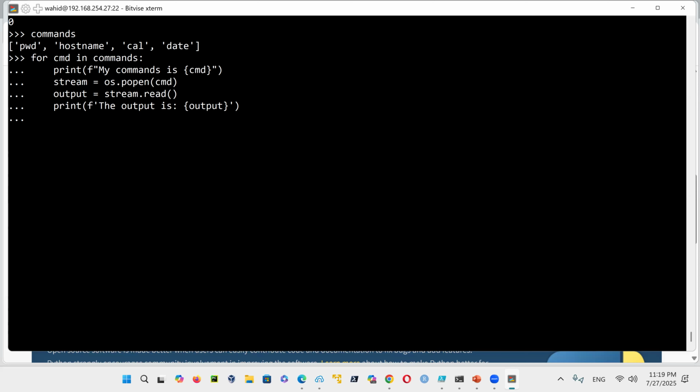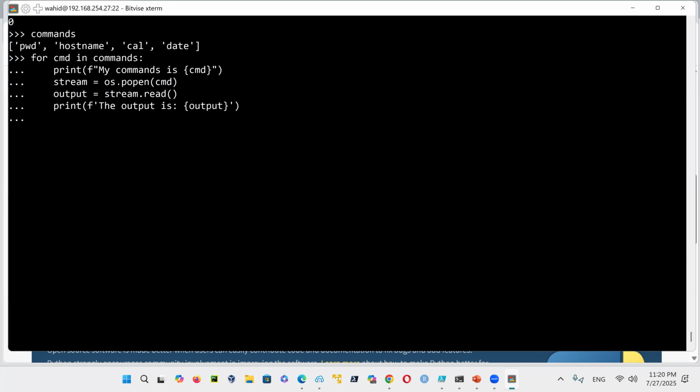So now if I run this command, basically it should run this for loop. It gets the command for each of these in the list, pwd, hostname, cal, date commands in this list commands, and runs it. Say the command is pwd, the command is hostname, the command is calendar, date, and then open this pipe open that we showed you at the presentation.